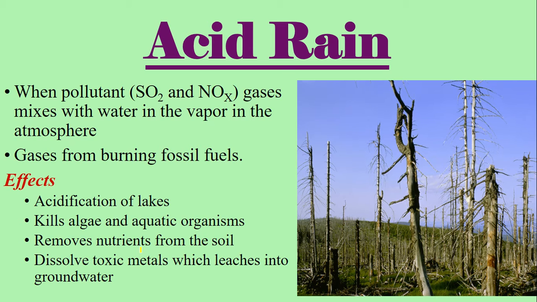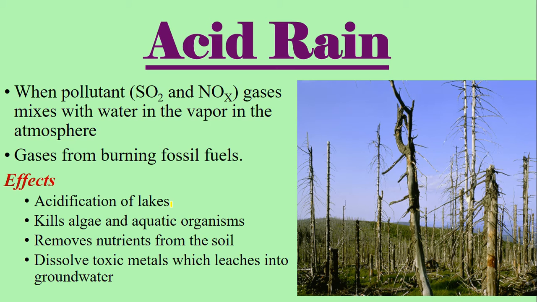Some effects we could get are acidification of lakes, which means the pH level drops in lakes, and if the pH level drops, some of the animals could die out because they can't survive at that level of pH. If you don't know about pH, I definitely think you should go to Google and look it up. This is something you'll cover in chemistry and physical science. Acid rain can kill the algae in aquatic ecosystems. If the algae die, there's not really oxygen being produced in the water, so you can get dead zones, or you can just kill the organisms themselves.